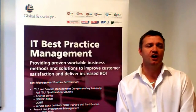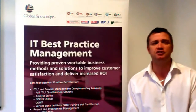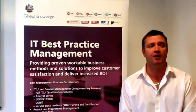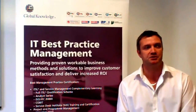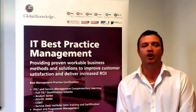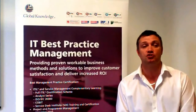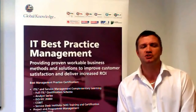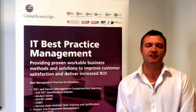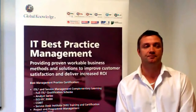The final two modules feature one around service management metrics. It was Sir John Harvey Jones, former leader of ICI, who's been much quoted for his assertion that if you can't measure or monitor it, then you're certainly not going to be able to manage it. Meaningful business metrics aid understanding the value of a service. A look at different metric types and creation of balanced scorecards that provide management information you can trust and work with. So much of service management metrics tell us about history. Let's create service management metrics that tell us about the future and enable us to manage the organisation.